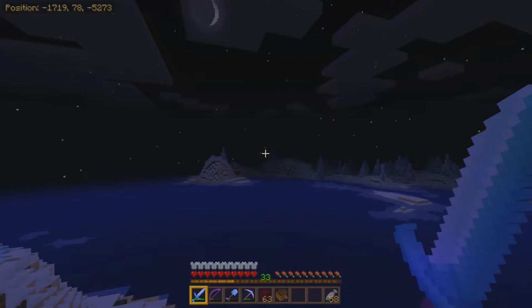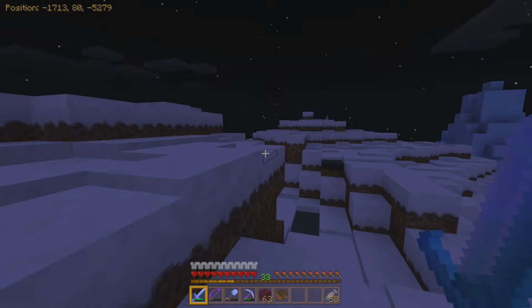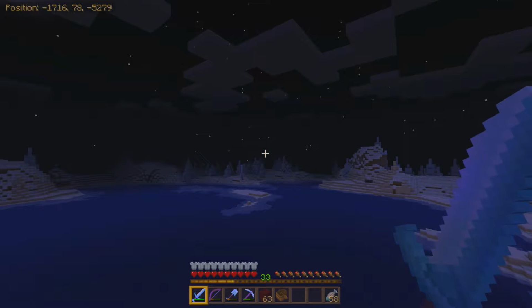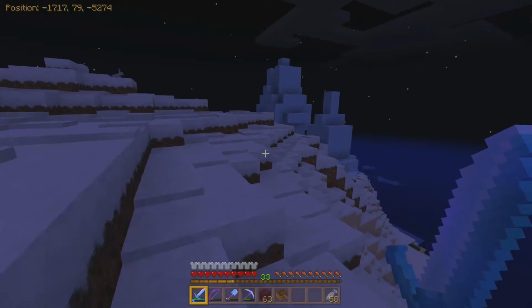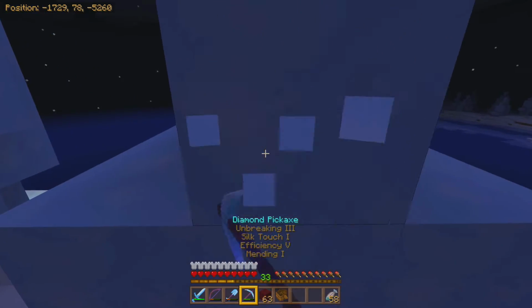This ice spikes biome is pretty massive, and I'm so happy we found a big one. There was a chance that we could have found a small one after so much searching, but we can't quite see it yet. But there's one massive ice spike just down there, and the land is covered with these smaller spikes, which consist of over a stack, and I like them a lot.